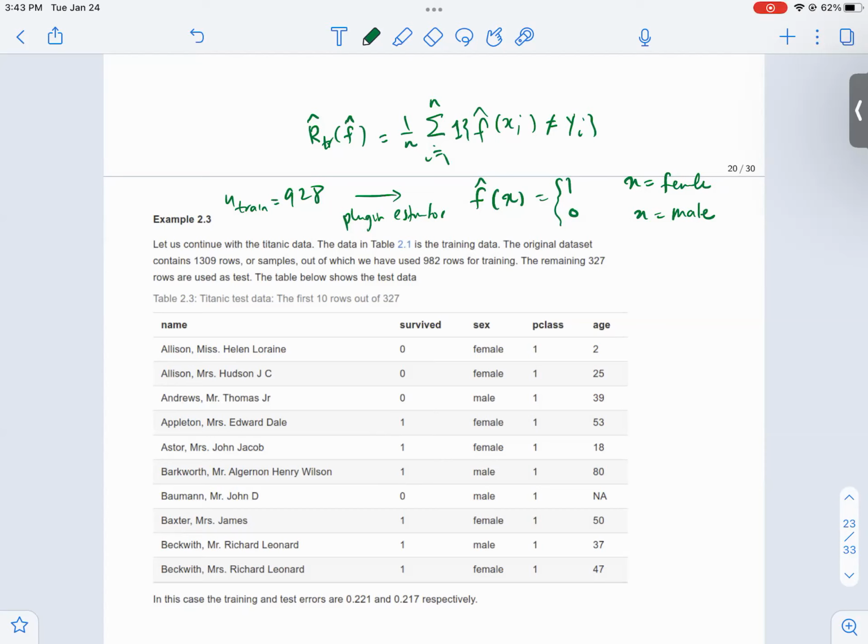Okay, and I mentioned, or we discussed, that this may not be a good estimate of what? So why do we calculate the training error? What are we after? What do I really want to have?